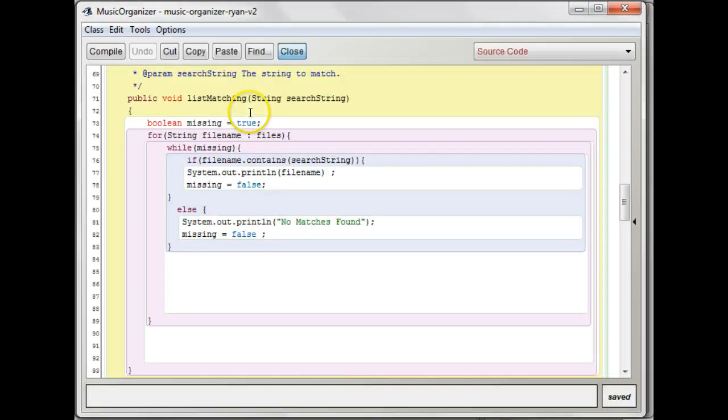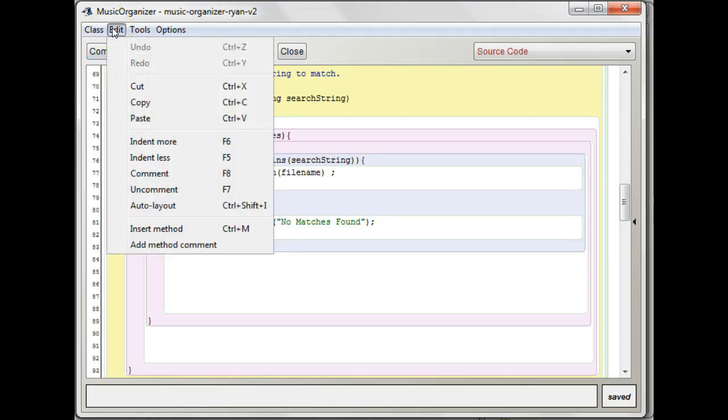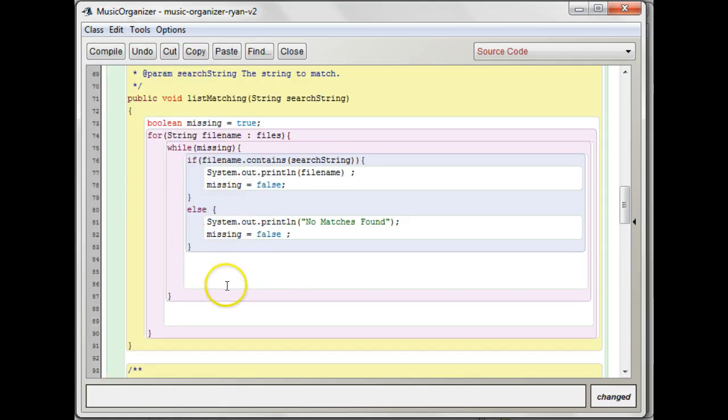what's going on here. One thing I suggest that helps me is if you go in the edit menu, there's this selection that says auto layout, and that kind of shifts things so that you can see what's under what. And what I notice right away, actually, now that I've done this, is you say missing equals true, and in either case, whether you find the string or not, you set missing to false.